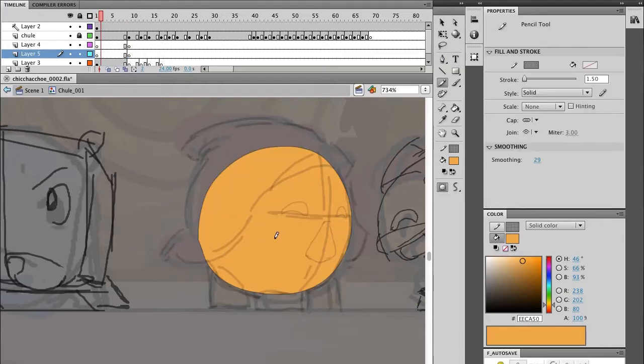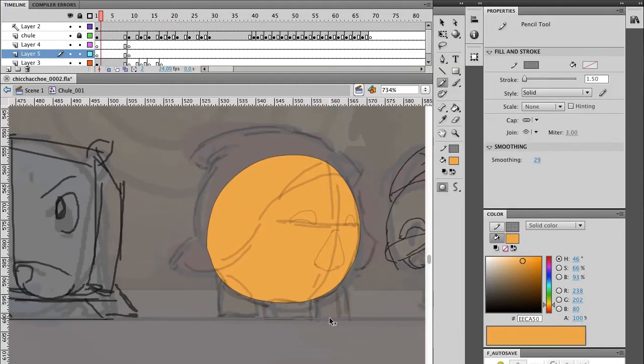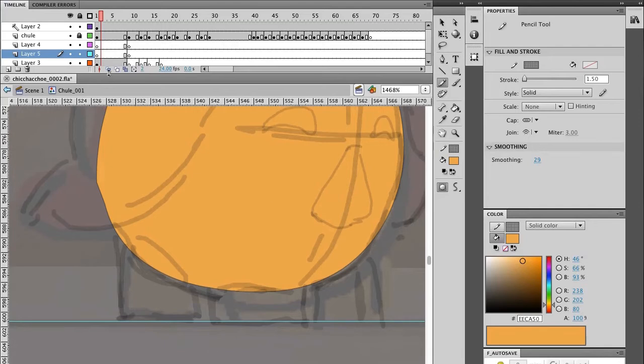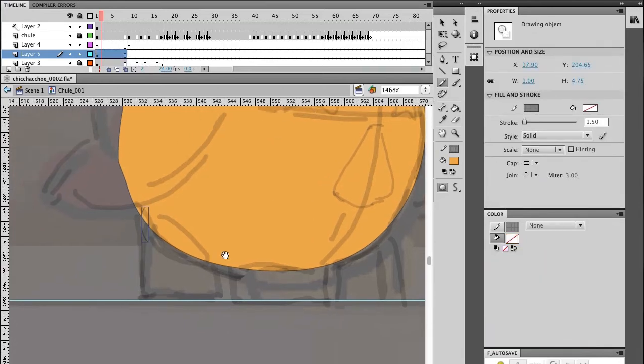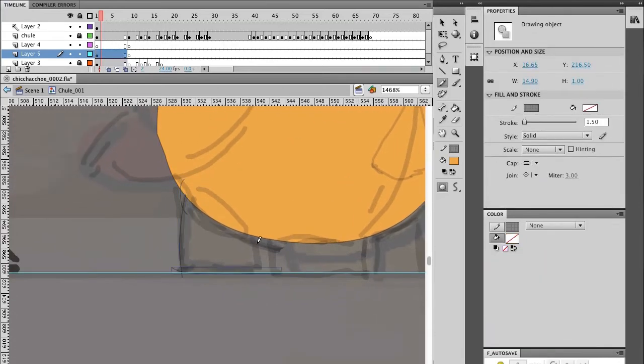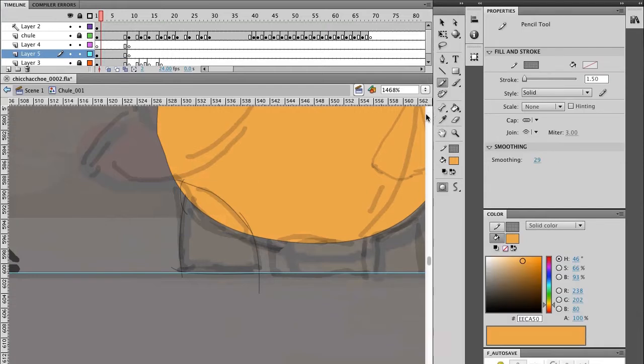Here I started. I defined the ground for it, and I start using the pen tool, I think it's called, defining the shape little by little. I go through the shape using the rough that I did before as a guideline. That's the whole point and purpose of it, really.